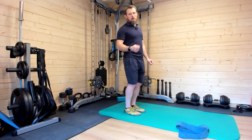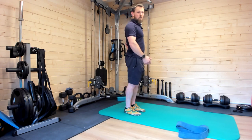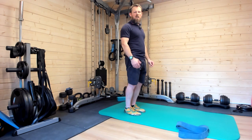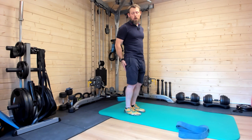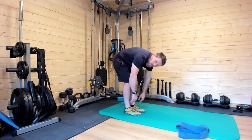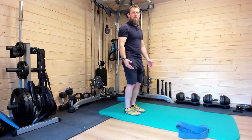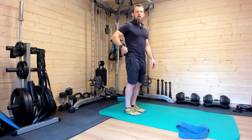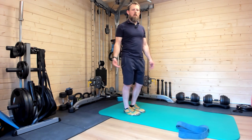But the key ingredient through all of these is not to round off the lower back. If you round the lower back, it's just your lower back that's taking up the slack. So you could have really tight hamstrings, but if you always stretch just by rounding your back, you're actually not going to stretch the hamstrings anywhere near as effectively, and you might be having a negative benefit on your lower back. So give that a little go.